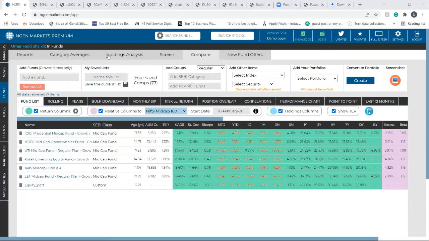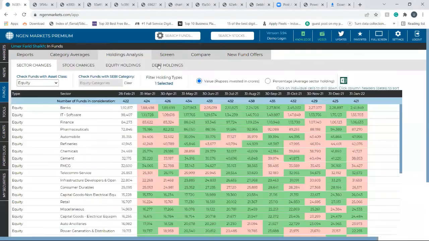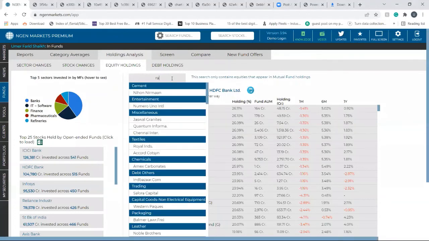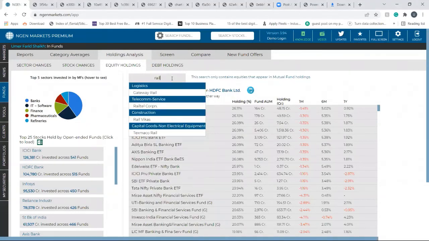Yeah, it's holding analysis and equity holdings. So here we show only stocks that appear in any mutual fund holding. Umair, if you could type railway, let's see if IRCTC comes in. No. So, sir, are you aware of any fund that is actually holding the stock? Because this will only show stocks that are in at least one mutual fund holding.